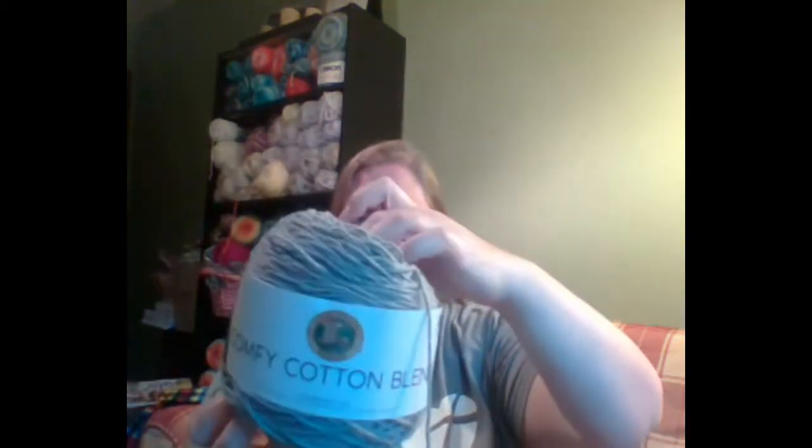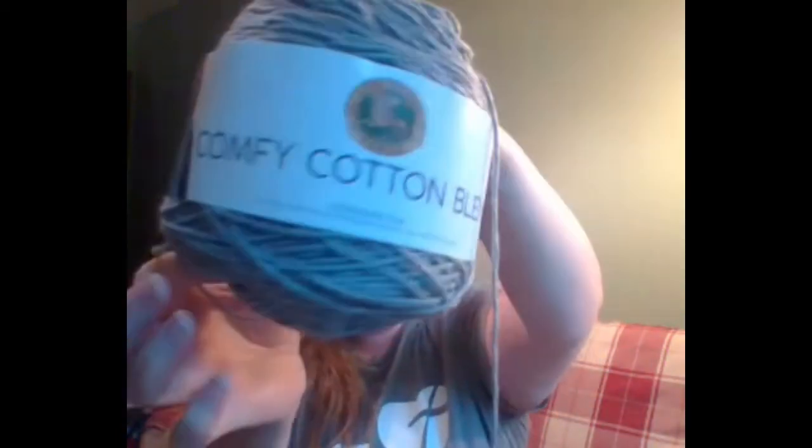For this, I am using Comfy Cotton. I'm using a 5mm hook. Can you see that? There. And this is just a generic ergonomic hook. It's not Tulip or anything like that. I am using Comfy Cotton, sorry, I just smacked the microphone, in the colorway Silver Lining.